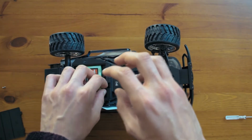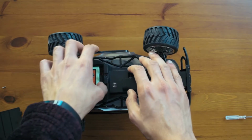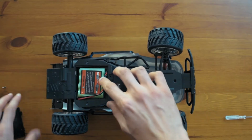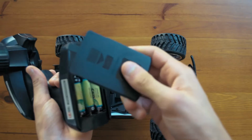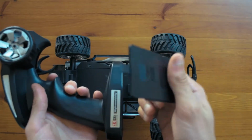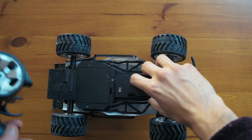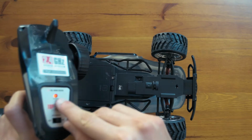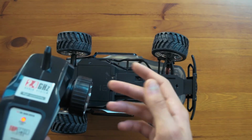All you need to do to plug this in is to connect this connector with the other connector present inside the car itself, plug it in, and then put it back in. Apart from that, you will need 3 AA batteries inside the remote control itself, which are not supplied in the box, so you will need to get these separately. So now turning on the car and turning on the remote control, you can see that the LED is constant, and that means that this is connected.